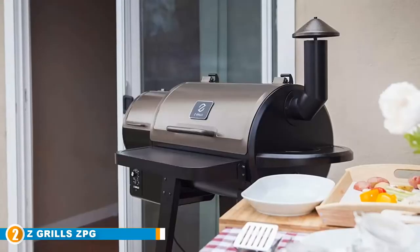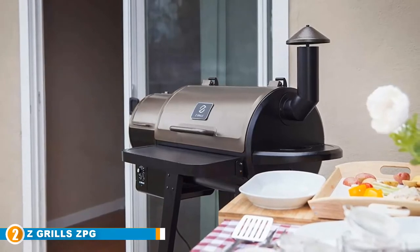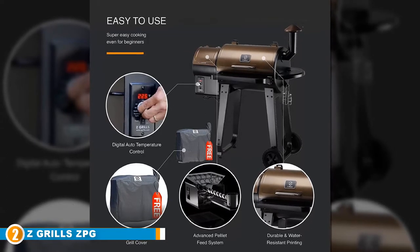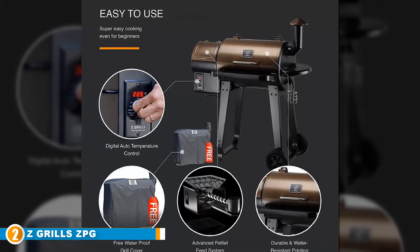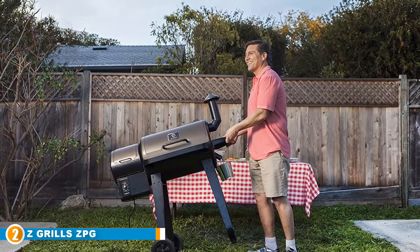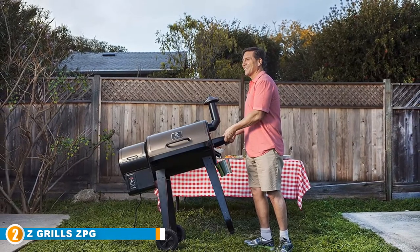It can be used to smoke, grill, BBQ, roast, bake and even braise. Built with bronze for extra durability, this smoker grill operates with a fan-forced convection system, which creates a versatile environment for roasting, grilling, smoking, baking and braising while eliminating the need for a rotisserie. For more precise temperature and pellet feeding control, this grill smoker uses a digital control board, and the use of automation allows you to maintain the heat without keeping watch all the time. With the Z Grills, there is no babysitting, only enjoying your meals. Other features include heavy-duty terrain wheels, a wide grilling area, foldable working shelf and rust-proof covers.